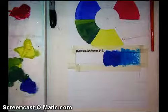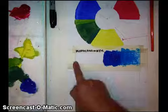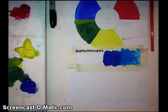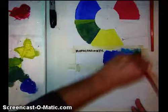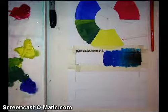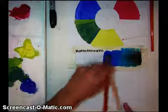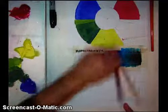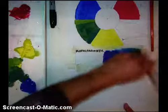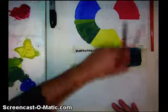Now I'm going to grab some black and put it in. So I'm going to have it go from light blue in the middle, to blue, to dark blue. You have to be careful because black is very strong — it completely kills off the color. I pull it over and have it start to mix in with the blue. Clean off the brush and make sure you don't have any black on it, otherwise you're going to contaminate the center. Load up with blue again, start with blue in the middle, pull it over to the end, and have it mix in with the black. Notice how I'm not actually lifting up the blue or the black — I want it to mix, not just be very transparent.